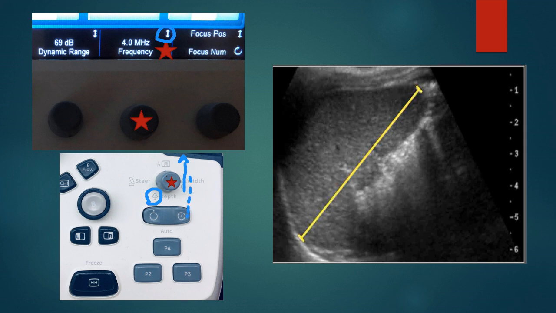you're going to increase your depth because you're saying, hey, I'm going to flick it down because I'm saying I want to look in that area. I want to look down, right? So it's almost like you're signaling to the machine, hey, literally keep going down or up, depending on if you want to decrease your depth. And here we can kind of see our nice little ruler on the side of our scanning screen.